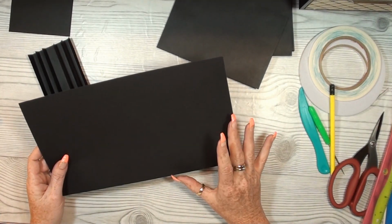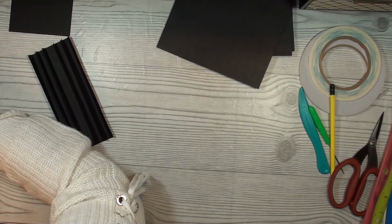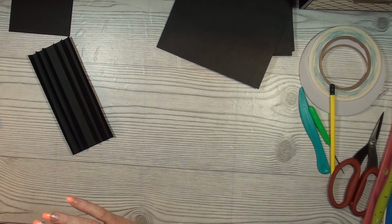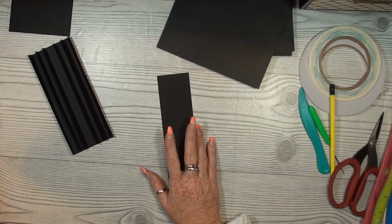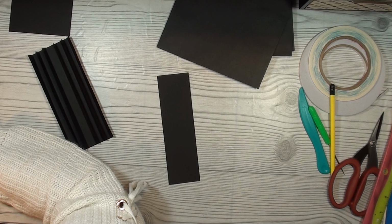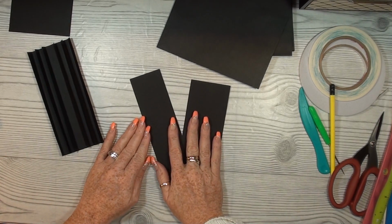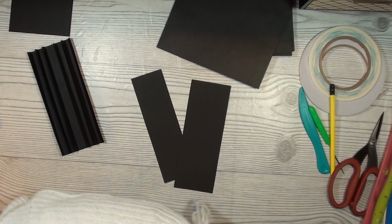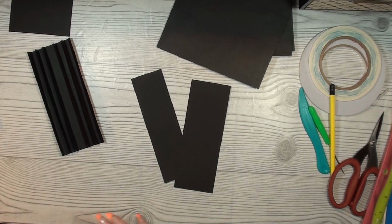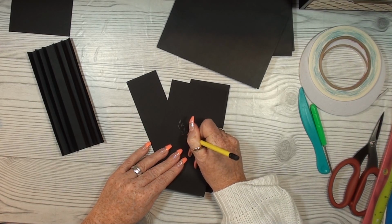Then I need 3 strips. The first strip is 1.5 inch. So I will cut it at 1.5 inch. Here. That's the first one. The second one is going to be 2.5 inch. Yeah. So 2.5 inch. There we go. And the third one is going to be 3.5 inch. So let's write it down. 1.5, 2.5, 3.5.